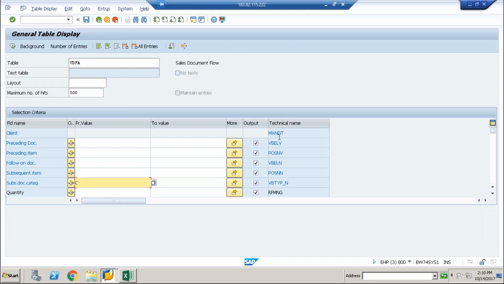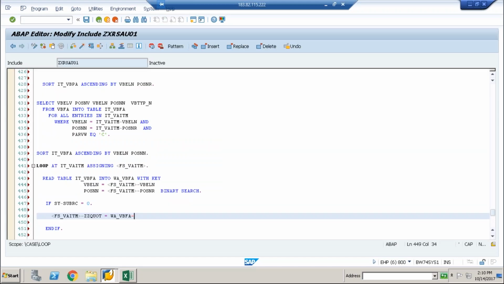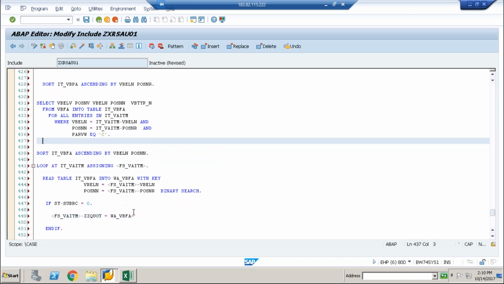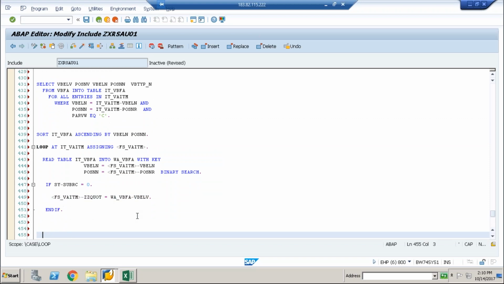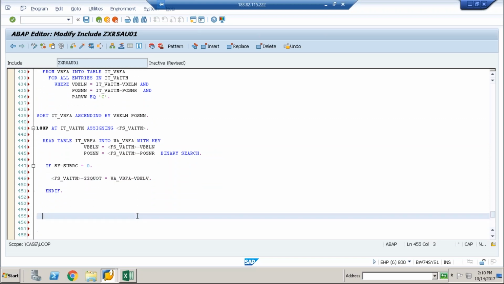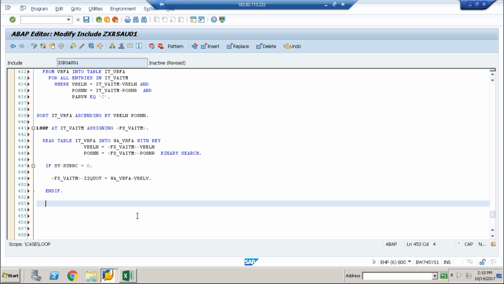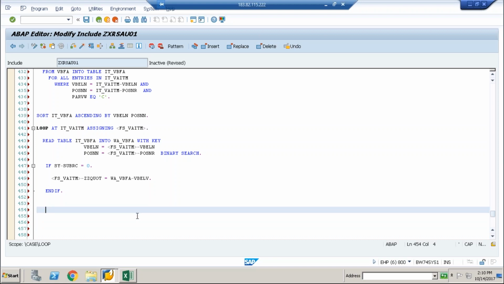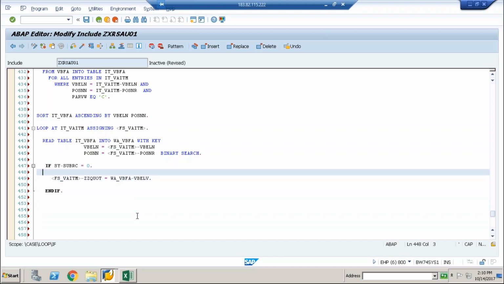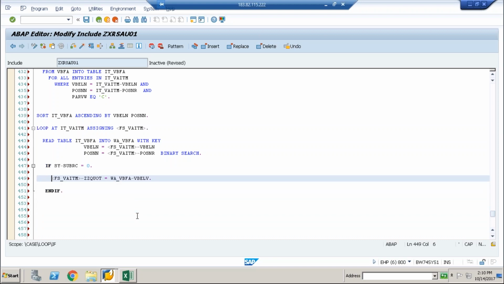Your quotation number is VBELV. Now we are done with the VBFA table. We extracted the quotation information from VBFA, and VBPA, move that value into quotation.